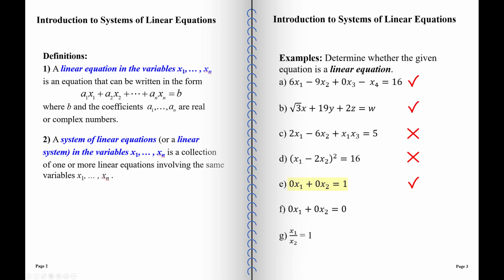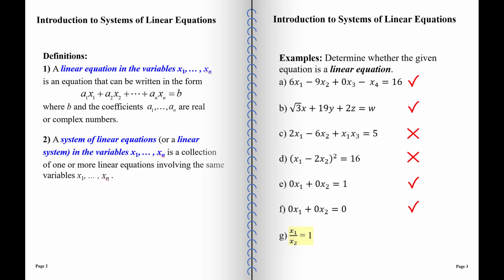Now, in college algebra, these were excluded from being linear, but in this course, this certainly meets the definition of a linear equation in x1 and x2. Let's look at the next example, F. Yes, this is linear as well, similar to the logic of E, but of course 0 equals 0, so this one might be less troublesome for some students. And let's look at G.